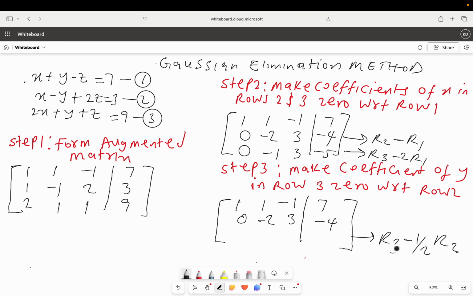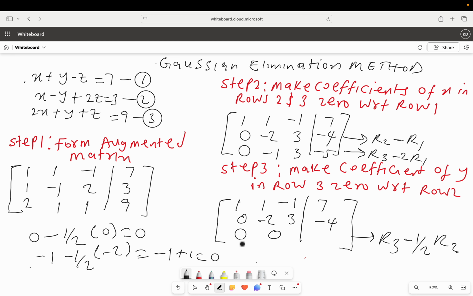So now I just need to find the elements. So from here, you can see if I apply, I will just have 0 minus 1 over 2 times 0, which is just 0. So I'll have 0. Then I have minus 1 over 2 into minus 2 is just, I have minus 1. This one, 2 over 2 is 1. Negative, negative, positive, plus 1. So this will be 0. So I'll have 0 here.